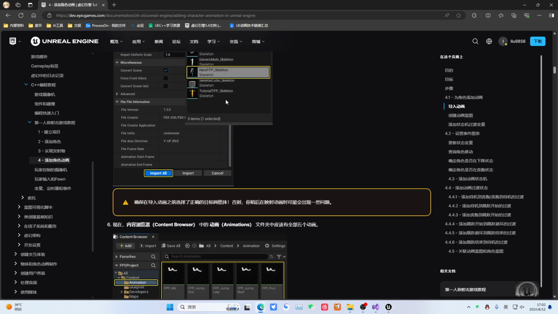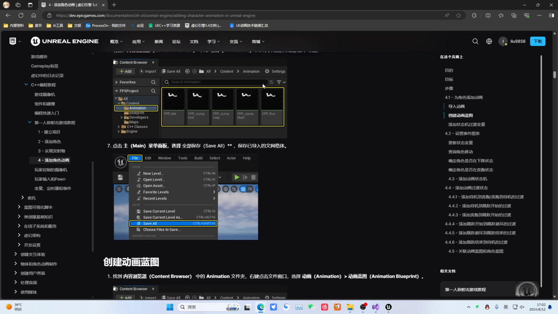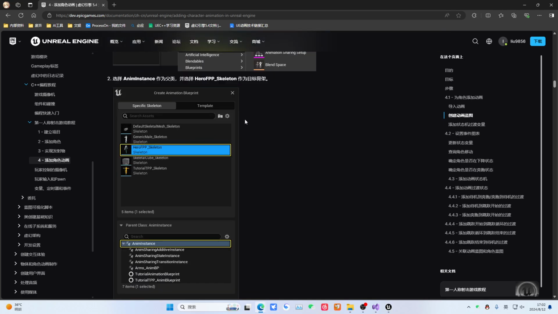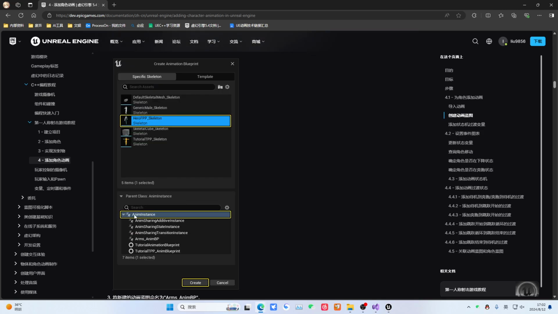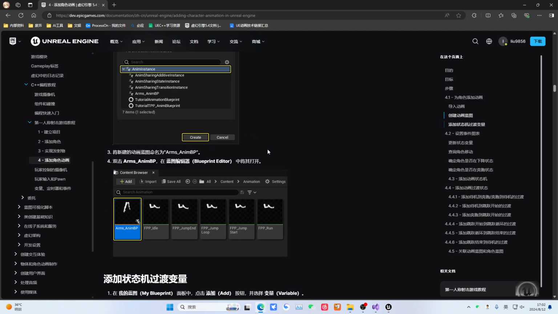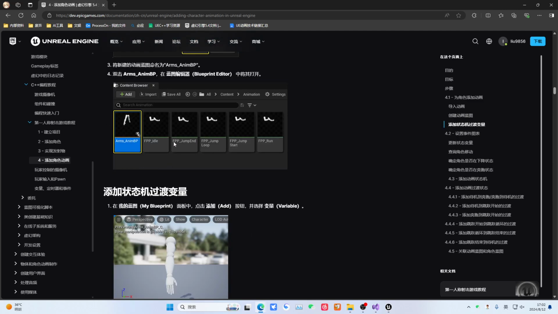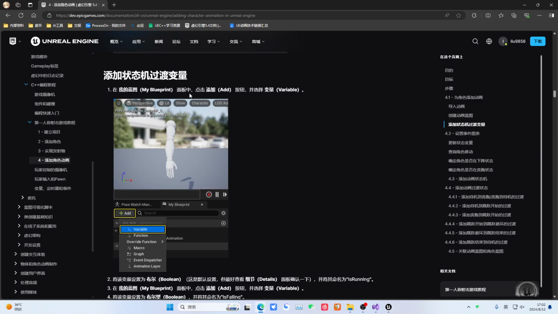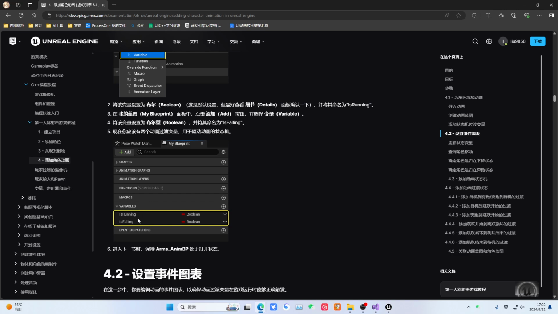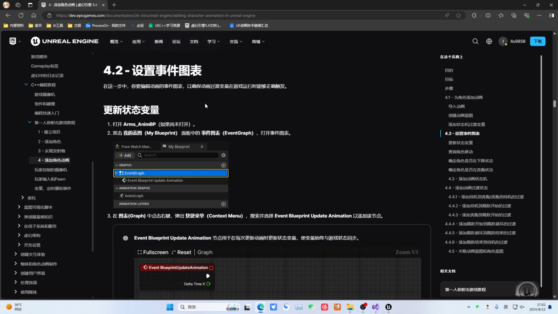When we import these animation assets, pay attention: you must select the corresponding skeleton, because the assets were made with this skeleton. If you export it the wrong way, it will become distorted and deformed. All of these are possible. If you want to use other animations, you can try retargeting, because after version 5.4, retargeting has become much easier to use. There are also some buggy features. After importing, remember to save immediately. Otherwise, it will have issues.